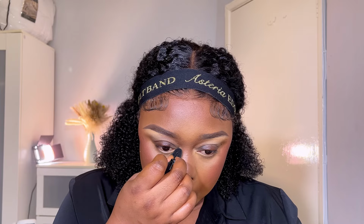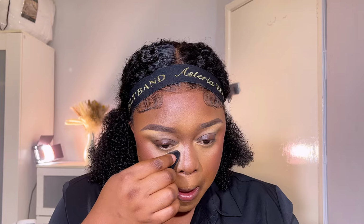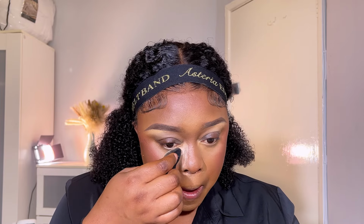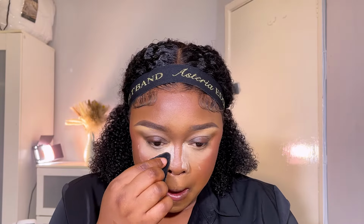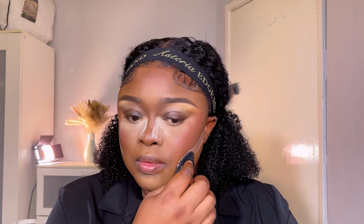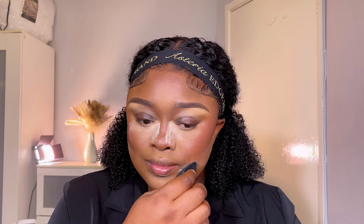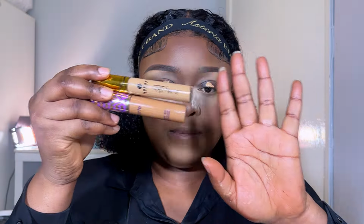I'm just going to be dropping the powder on my face. You guys already know Lola Mercier is a very good setting powder, lovely setting powder. Nothing beats that powder. Very, very lovely. So I'm using that to bake my face, and anywhere I highlighted, I'm just going to be baking those places. It's actually an amazing powder, and it actually contoured and chiseled my face. You can see how everything is looking nice.